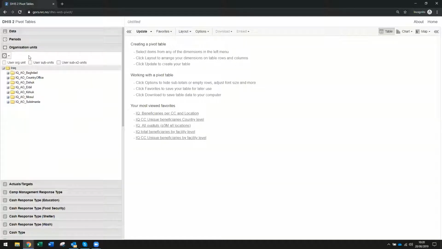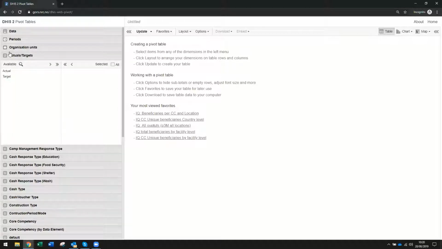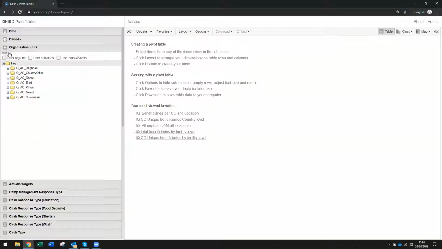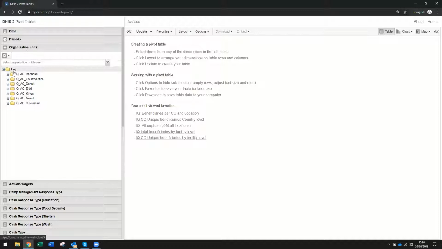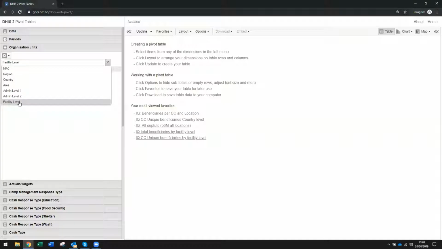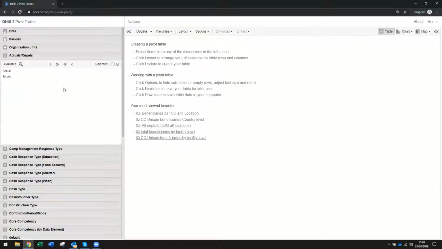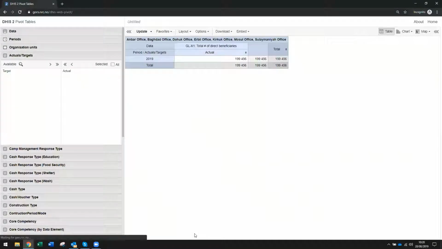And this one actually, I will. So again, because I start again, I can choose here, or I can click here. I can click on the settings, select levels, and this one, actually I want to create a map, facility level. So I want every office to see what they reported as unique beneficiaries per location. I want only the actuals, because if I put actual and target, most likely it will add up. We can test it, and I will update it.